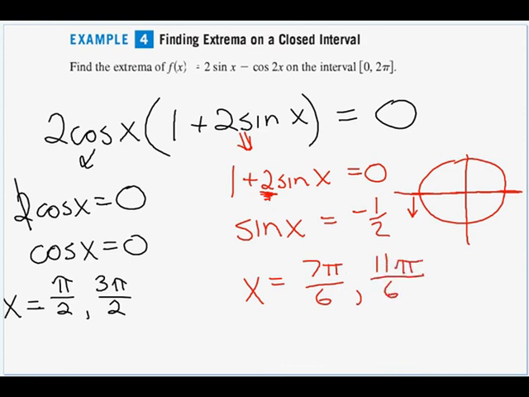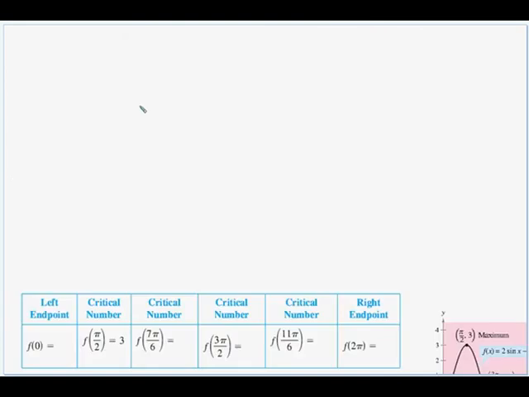So now we have 4 critical numbers, and we have our endpoints that are all going to need evaluated. Again, this is a real good one to do on the TI-89, and make sure you are doing this to the original function. So plug this original function into the Y editor, make sure you are in ask mode, and we're going to plug these in there and see what values pop out.